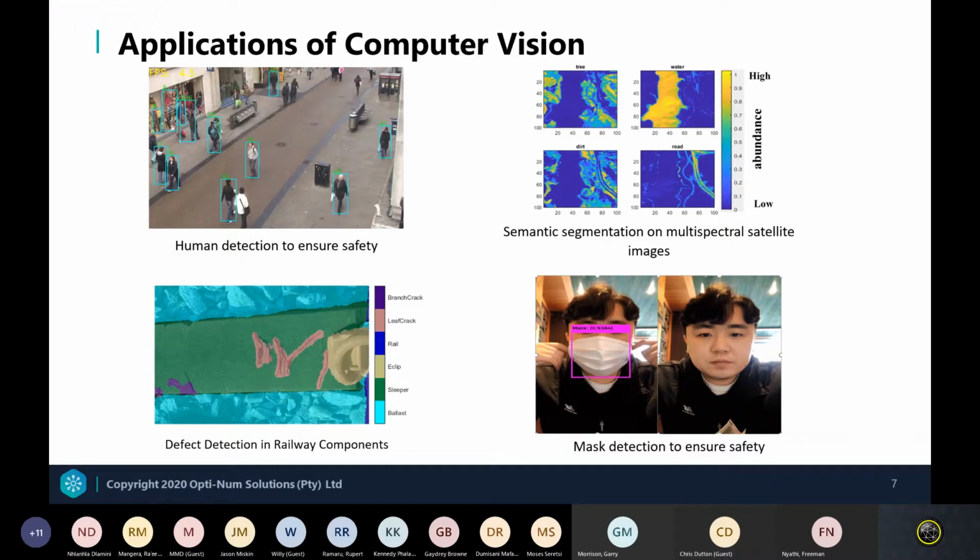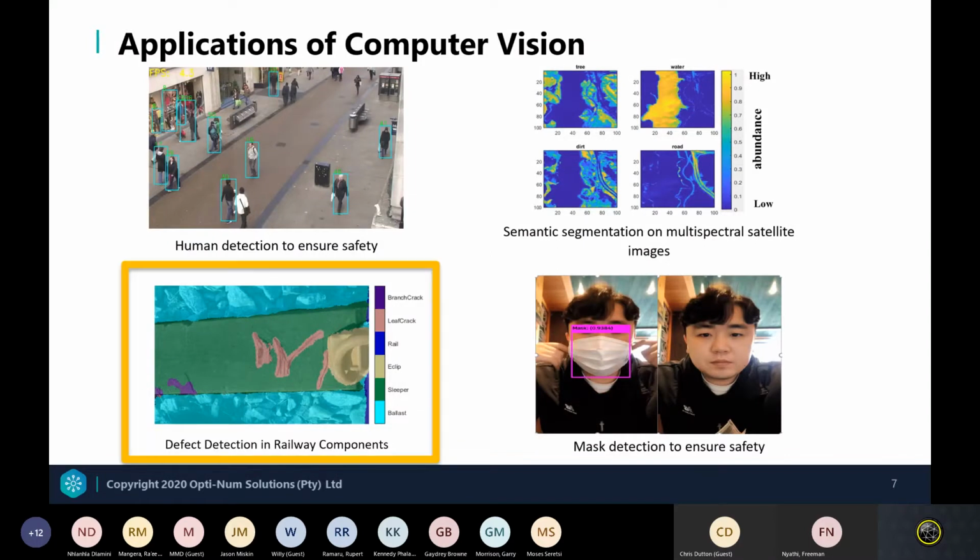And then lastly, we see here that they've used computer vision to detect people wearing masks, right? And this is something that has become valuable because of these COVID times. But if we think in the context of the manufacturing or mining industry, then we think of maybe detecting if people are wearing their PPE. So are they wearing their helmet, their eye protection gear, or their overalls and boots and all the right equipment so that they can work safely?